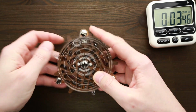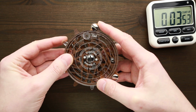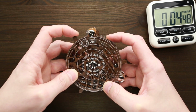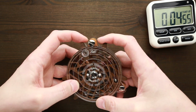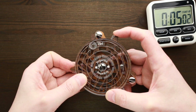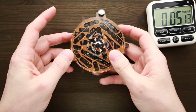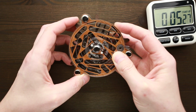Okay, that is interesting. The cutout in the wooden part is very long, but actually only 1 or 2 holes in the acrylic layer I can use. So there was 1, and that's going to be the second one. Maybe I can move the ball from this cutout to this close in the middle, and that might help me. Let's see if it is possible. Or if I go to this one, okay, I can move it right here. Okay, seems like I can go a little bit closer to the finish line through this cutout. It is not enough, just a little bit to put the ball where I want it to be.